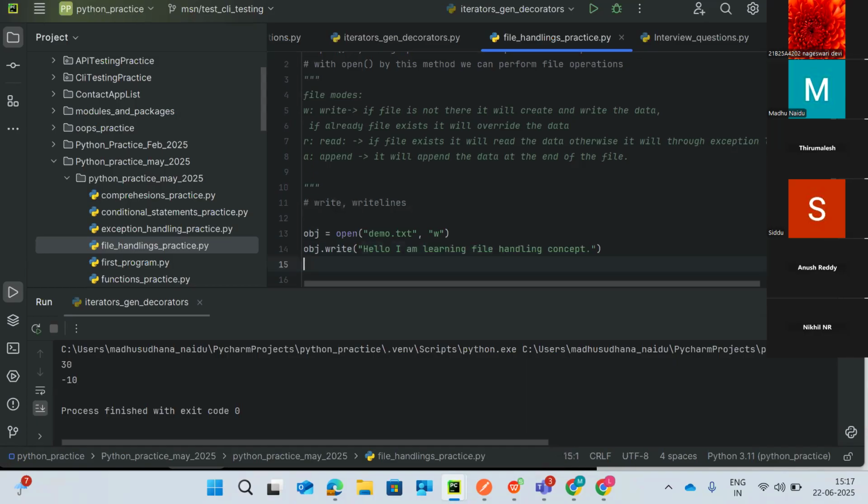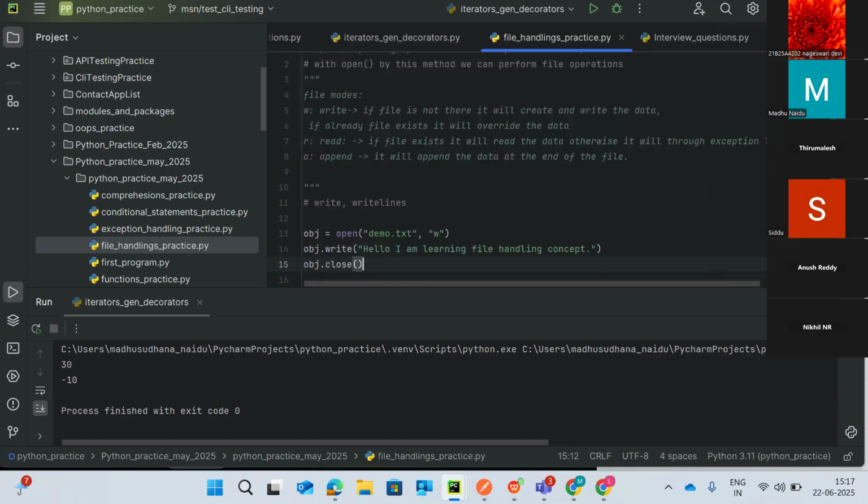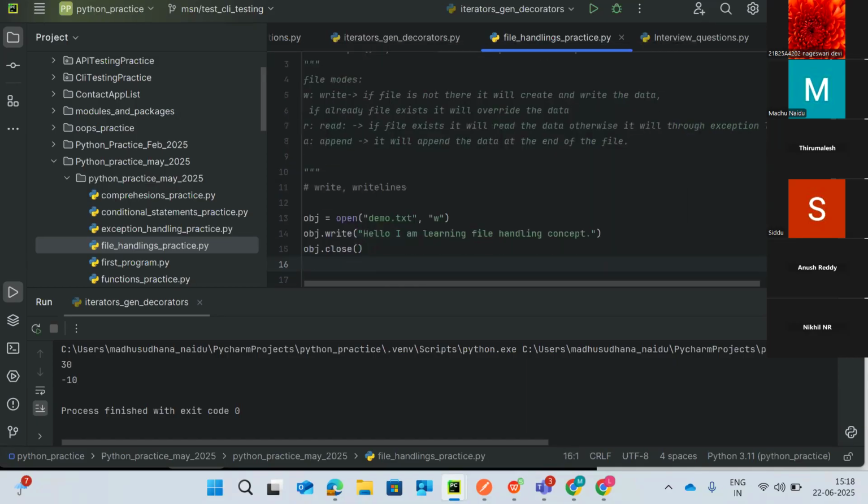Now, guys, here we are opening the file. Is there any close? No, right? So I have to close my file by using the close method. Clear? If there is a file, it will overwrite the data and add the new data. And if there is no file, it will create the file with this name, because we are using write mode, and we can write this data and close it.